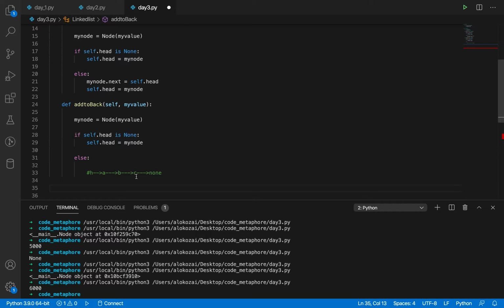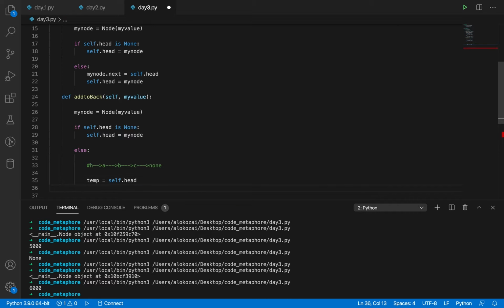Okay, so now I'm going to make a temp variable that will point to self dot head. Why? Because I know self dot head, which means A, this is self dot head. Okay, I know you are confused a little bit that hey, this is head. Yeah, because head is pointing to this. You can consider this as head, or this can be considered as A also. Okay, so temp is equal to self dot head. We have a pointer standing right now here, just my mouse pointer. We are here at A. So after that, if your pointer is here, what are you going to do? Okay, now you have to make a condition.